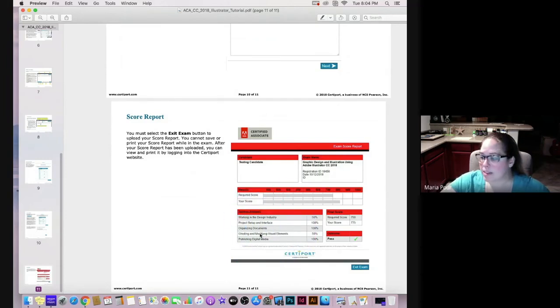Organizing documents. Creating and modifying visual effects, so going in and actually changing things they asked you to change in Illustrator. And publishing digital media, when you had to export something. Just take a screenshot of this and then send it to me when you are complete, and then you exit exam, and that is it.